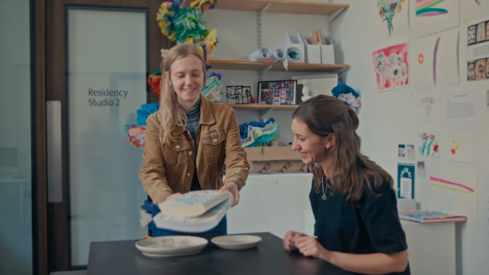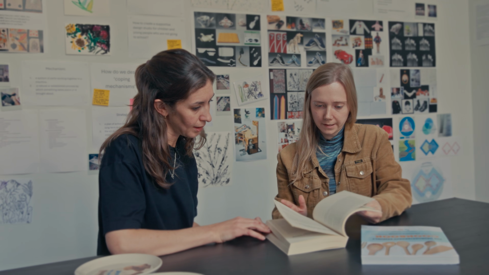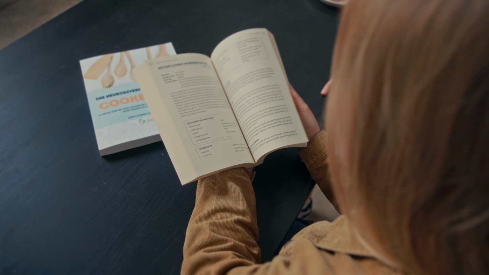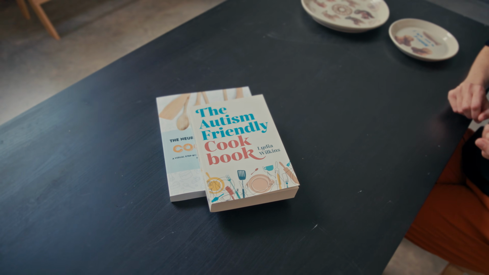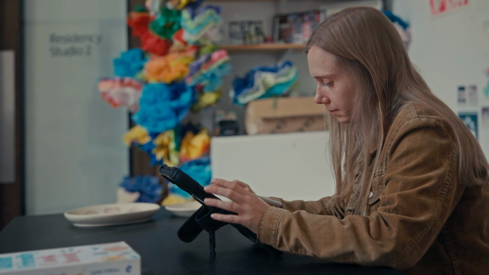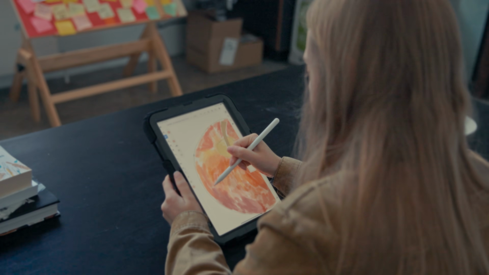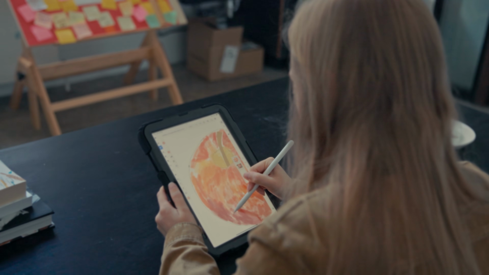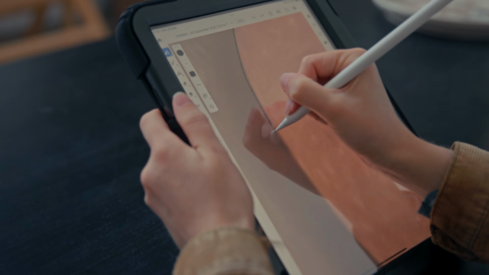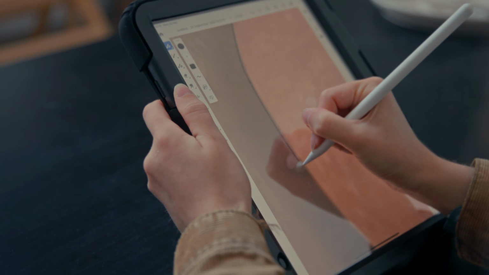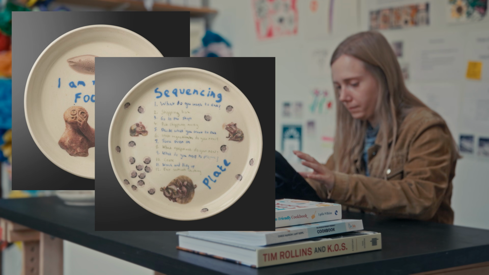When we were looking at accessible cookbooks, they were quite clip arty, weren't they? And visually they were a bit confusing because you can see that the book wasn't made by one person. Some illustrations, some photographs, some stock images, and visually I found that quite confusing to look at. So I wanted it to look uniform. I think food can be quite disabling. Food's quite a big impact on daily life.